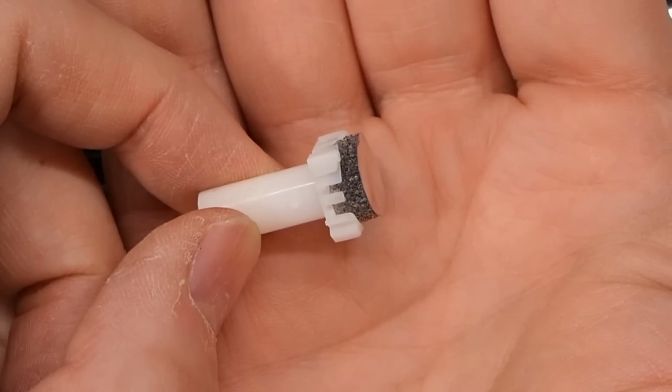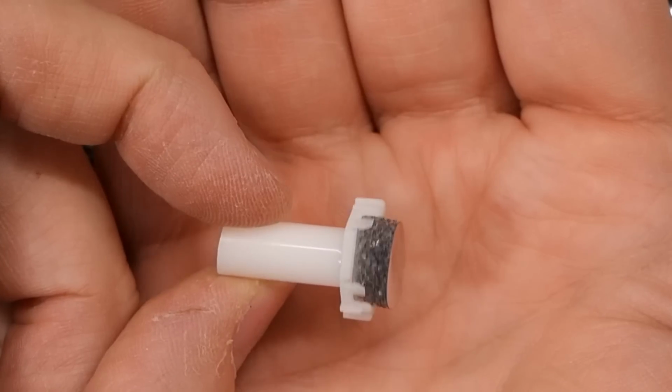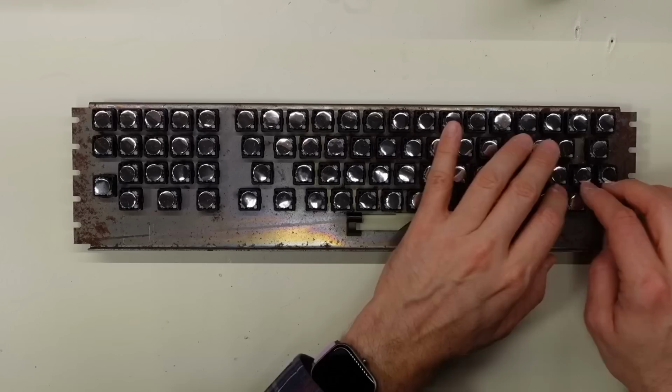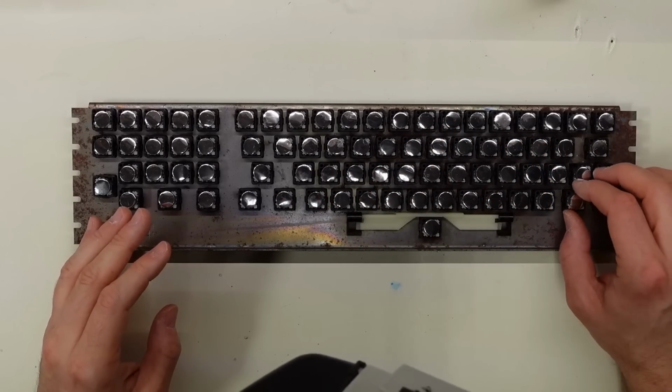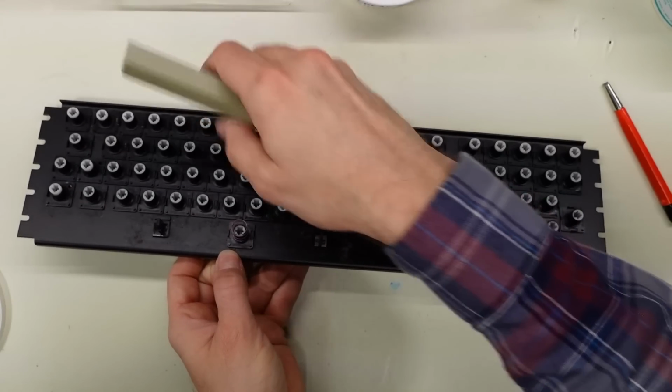Here's one of the sliders with a properly installed foam and foil pad. Notice how that plastic disc is under the clips on all 4 sides. Once all the pads are installed, I like to just go through and feel and tug on each one just to make sure they're all in. I actually found 3 or 4 that weren't quite in properly, so I had to reinstall those.